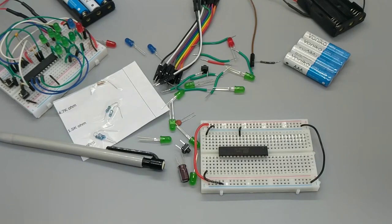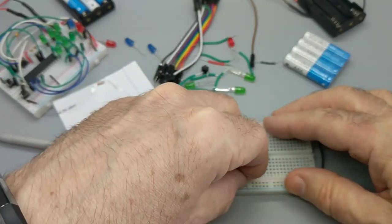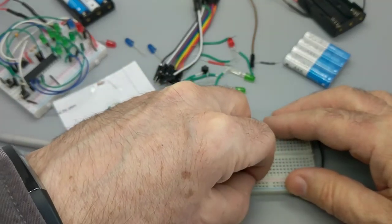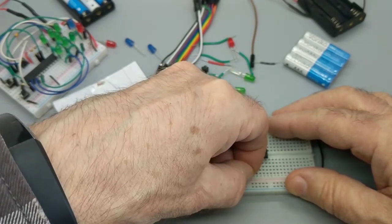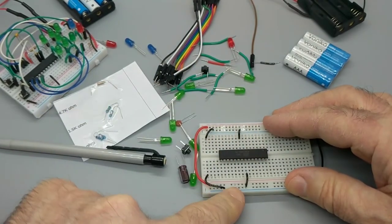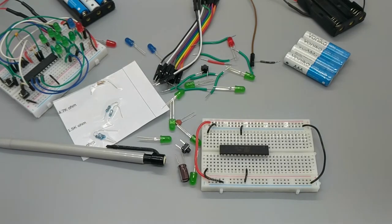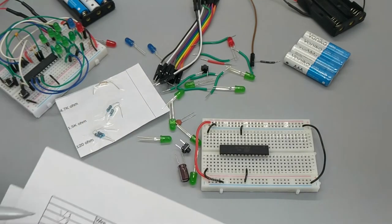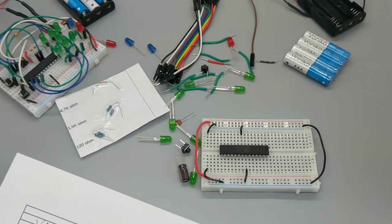You want to be pretty meticulous about your work so as not to cause anything to smoke nastily. You don't want any nasty smokage. Now here's where you can also get confused. Here's a mistake that I've made maybe once in my life: you connect something that's supposed to go into the negative, and you put it in the positive. That would be bad. You'd be confused because your batteries would run out very quickly and nothing would happen.